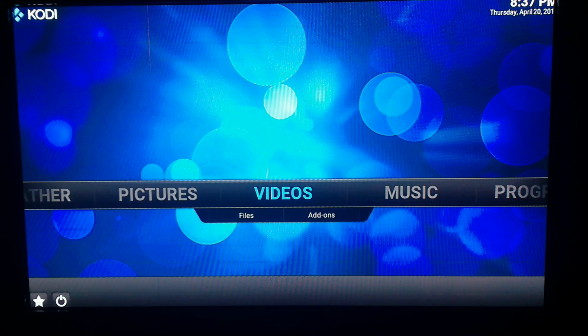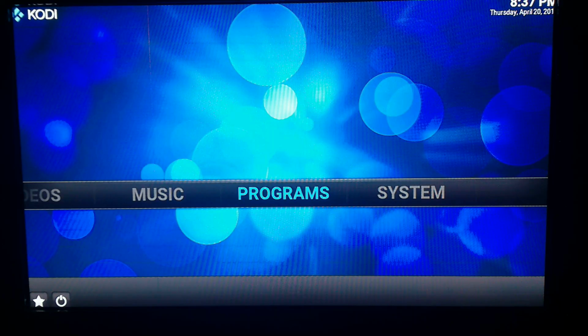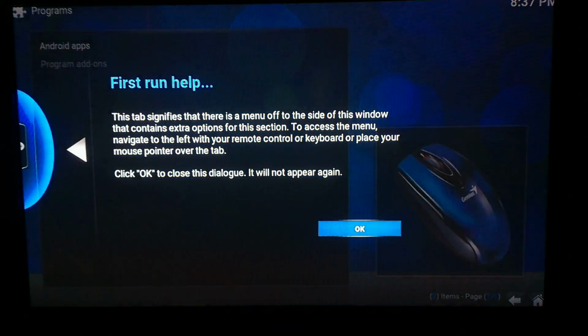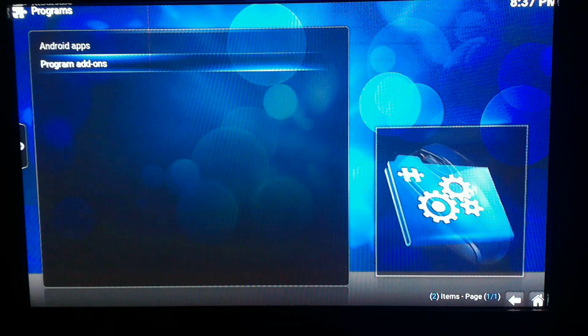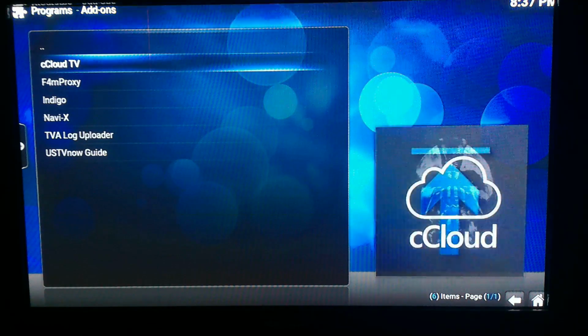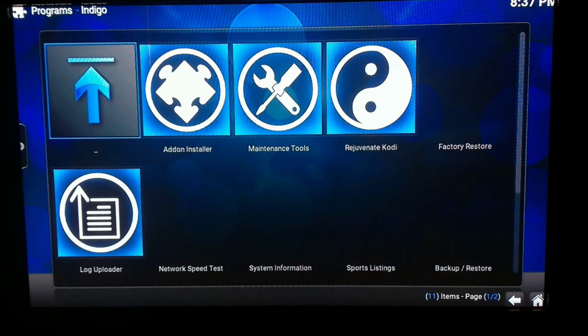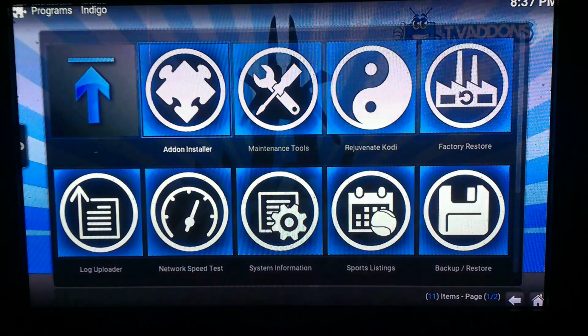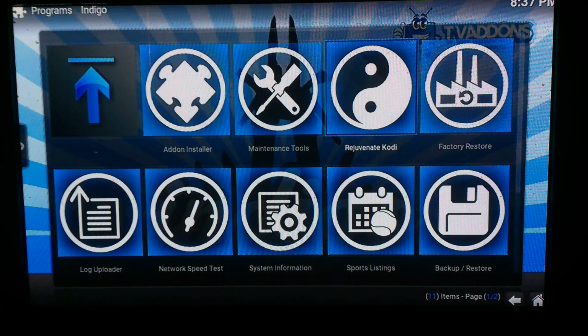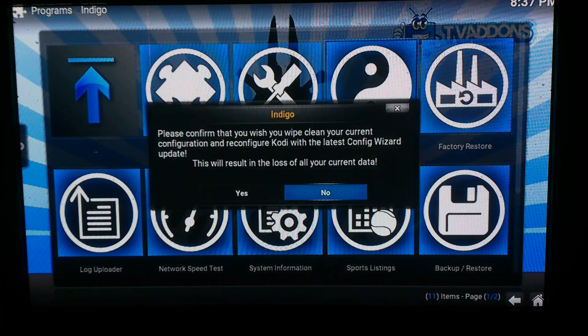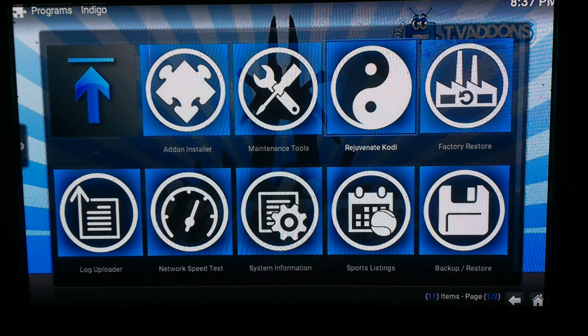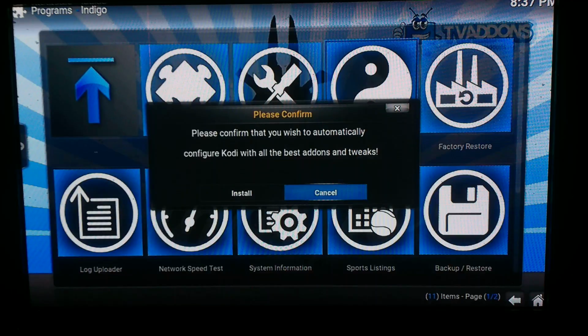Now if you noticed, all the video add-ons, all that stuff is not on here. You're going to scroll over here to Programs. Okay, program add-ons. Down to Indigo. Come over here to Rejuvenate Kodi, and you want to push yes, and this is basically going to reboot the system now that you changed the skins.